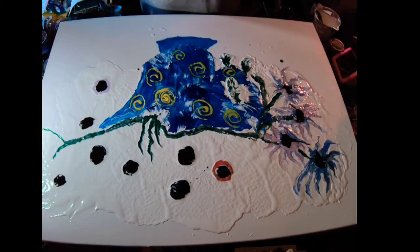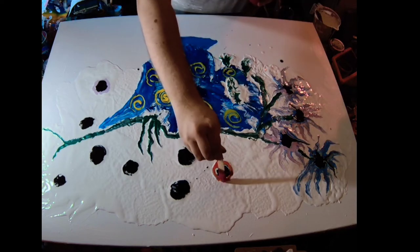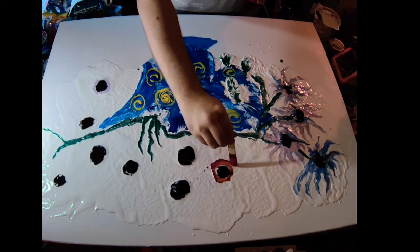Now I'm layering in the red and orange section. It's using two reds, one orange.